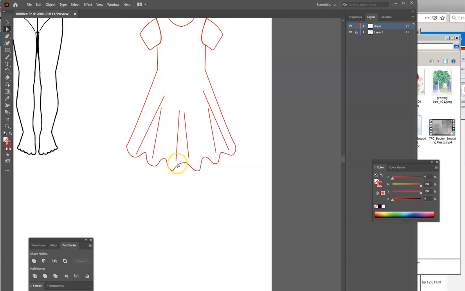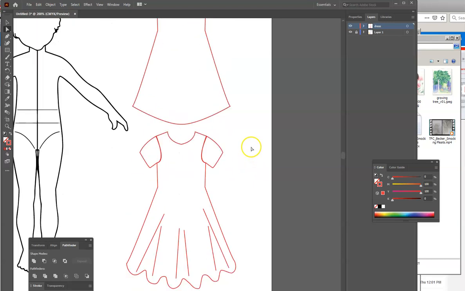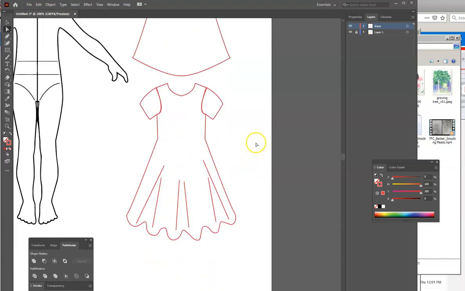Okay. So now we got the second variation from the first one.